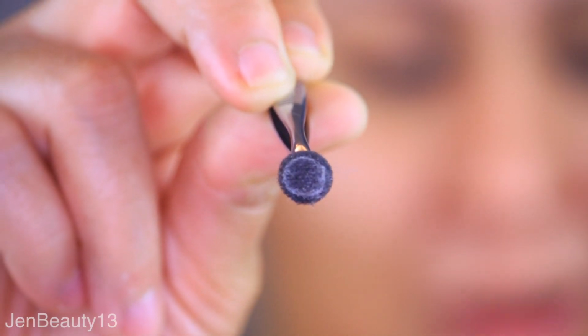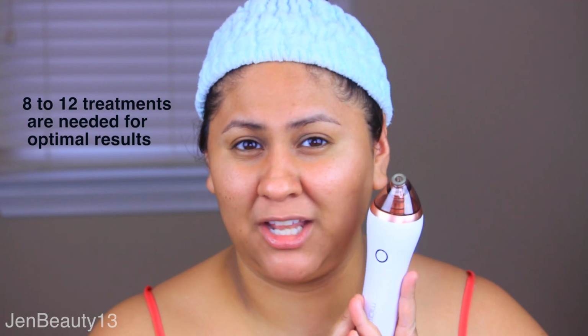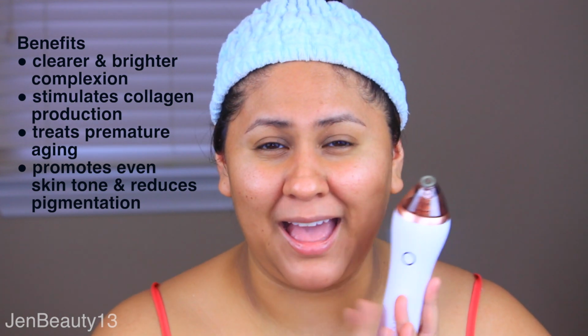Okay? Very important. So my final thoughts on this product is I really like it. I am going to be using it for 8 to 12 more times. Again, please don't forget to remove the filter inside by using tweezers. Overall, this has a lot of benefits. It's really good for fine lines, to close these pores, to get rid of some dead skin. Yeah, I really love this.